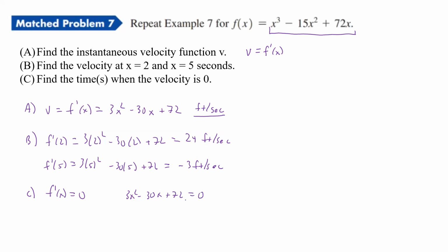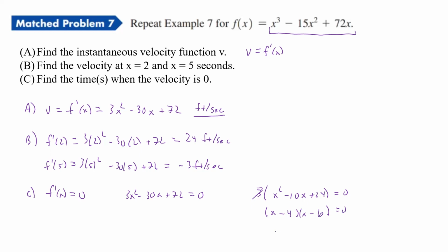So that means we have to factor that. So first things first, I see that I can factor out a 3. Okay, so that's going to make it a little bit easier. So that's going to be an x squared, and that's going to be minus 10x. Factor out 3, that's going to be a plus 24 equals 0. Now I can divide by 3 on both sides, and that just disappears. And so now I can factor this into x minus and x minus. 4 times 6, I think, will be my two choices there.